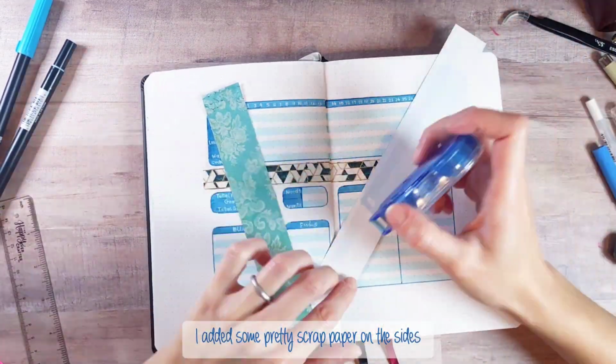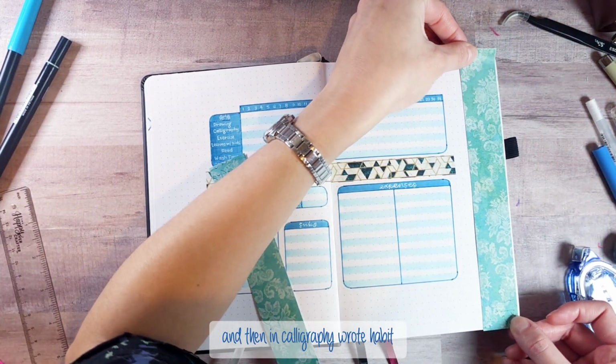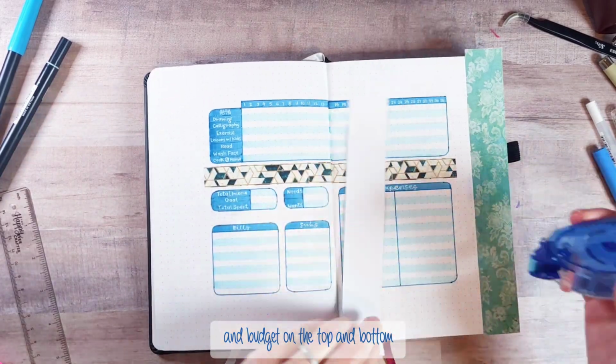I added some pretty scrap paper on the sides for this spread to match the previous one, and then in calligraphy wrote habit and budget on the top and bottom.